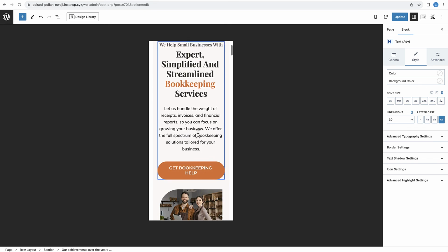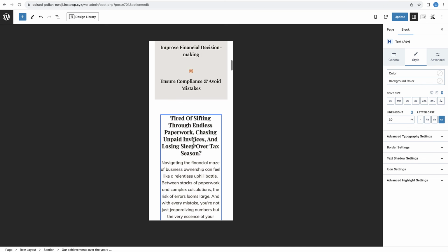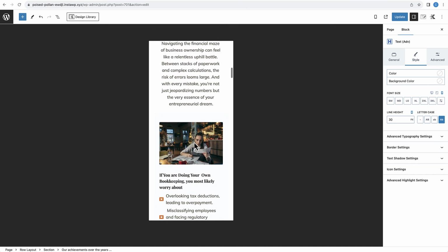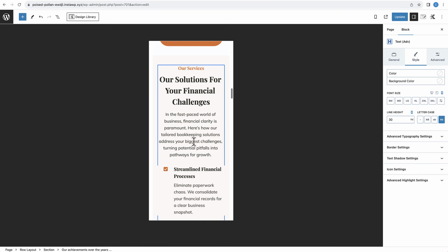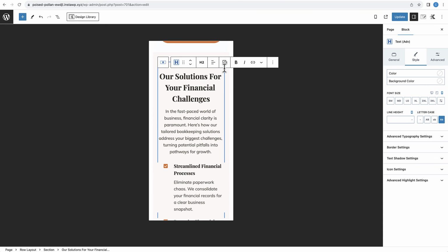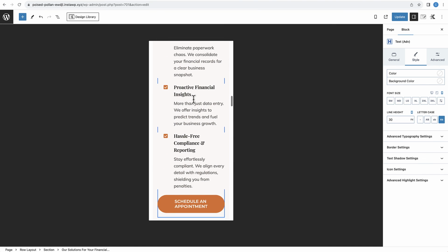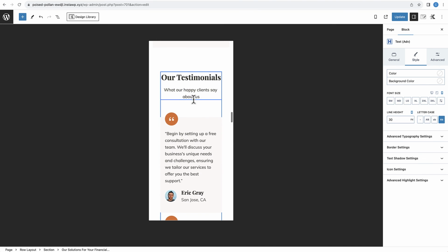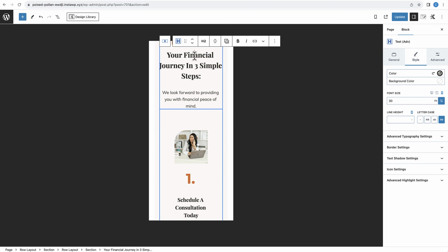Okay, this looks good. Typically, if you take care of it well in the tablet view, then the mobile view also looks really good as well. But it's always good to double check. Okay, so over here, this looks a little bit out of place, a little bit too big and too much space. So I'm going to go ahead and paste that style from before. That looks better. Fits better on the phone. And this is fine. Same thing here.